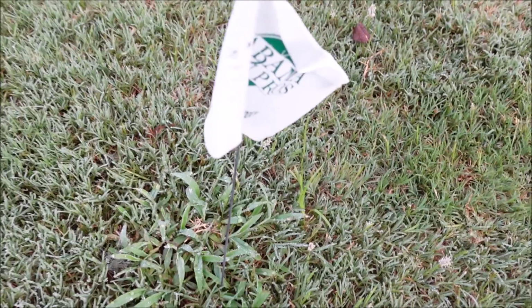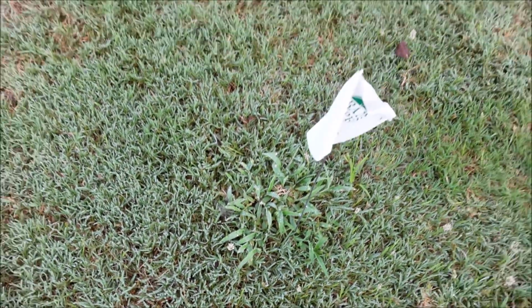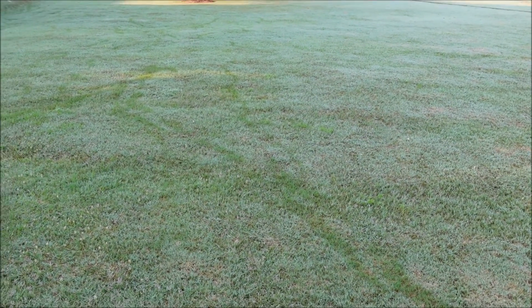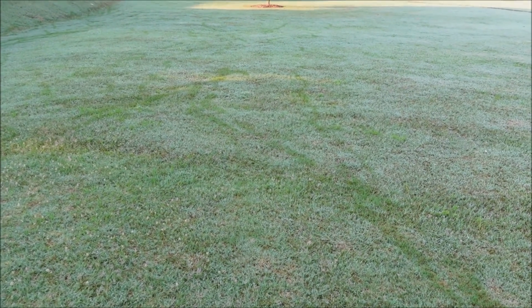this crabgrass. Again, I've used a marking flag so I can differentiate between the crabgrass I've sprayed and the crabgrass that has not been sprayed. Here's the Bermuda grass, had plenty of rain, hot weather, it's looking good, and we want to see if we can get rid of these few weeds to make it look even better.